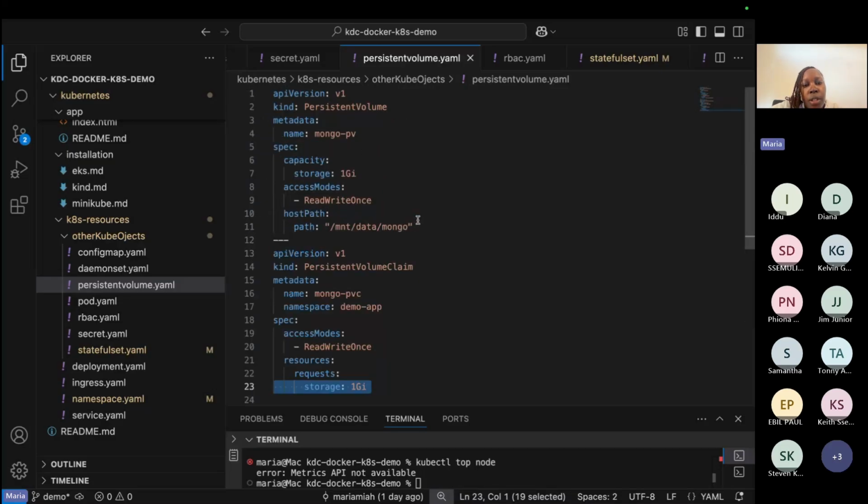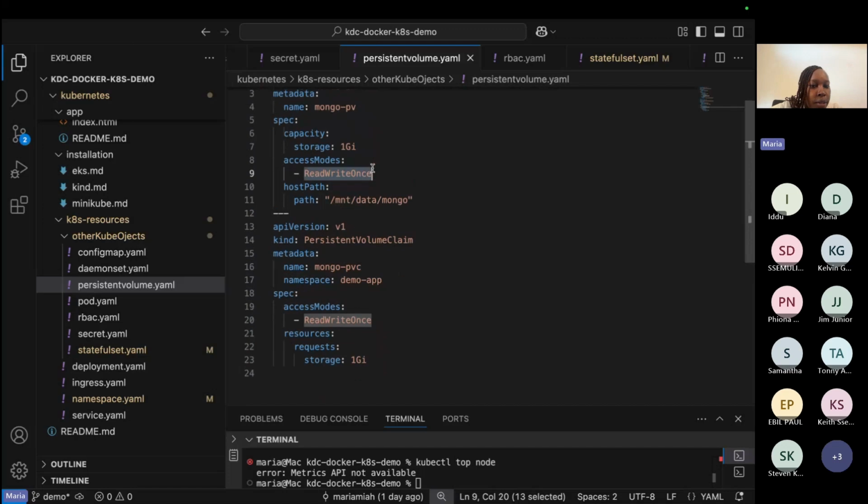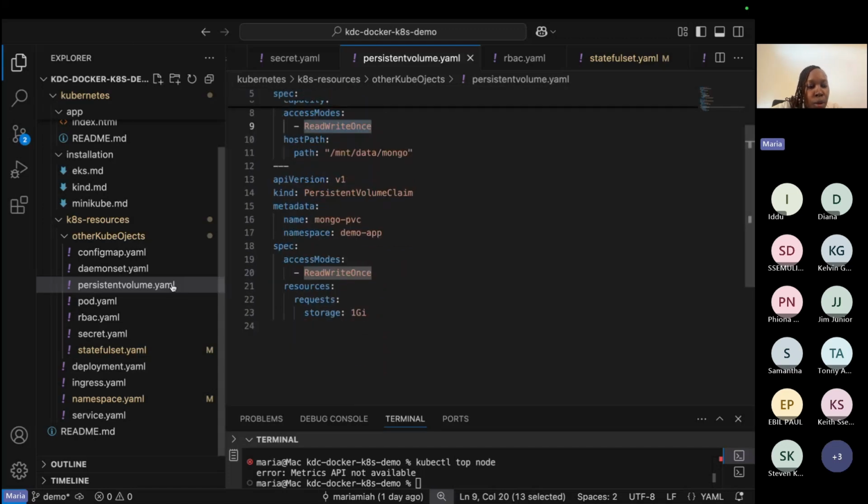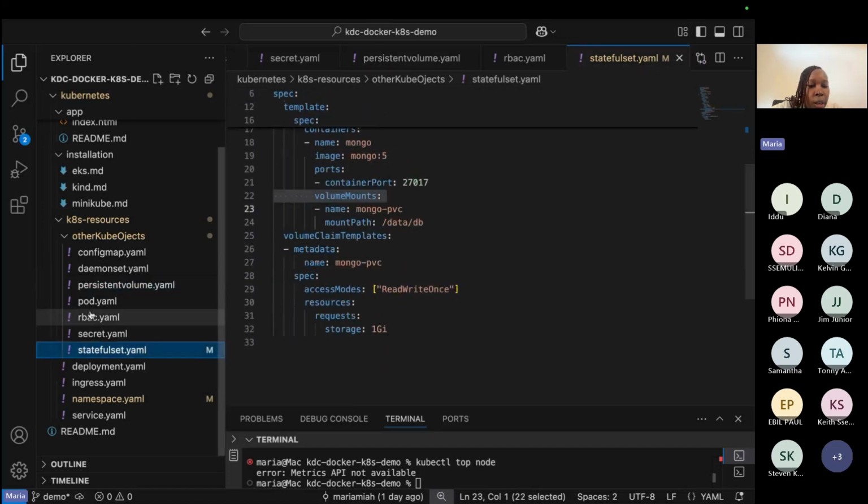So it has to be that. And also you can provide the access mode, read write once, read write many. So you can define a volume and a PVC, and that's what Mongo can use to store data.